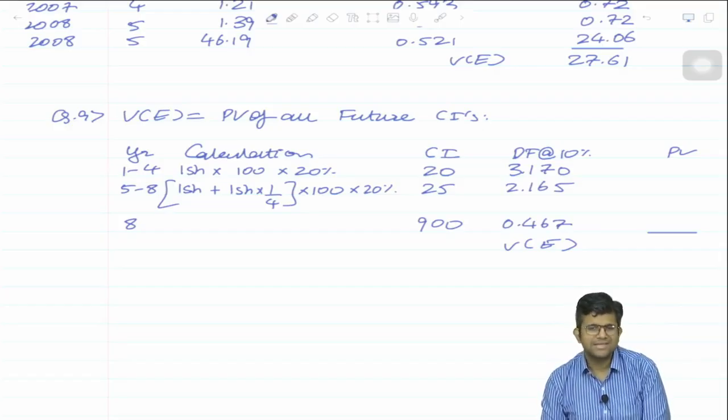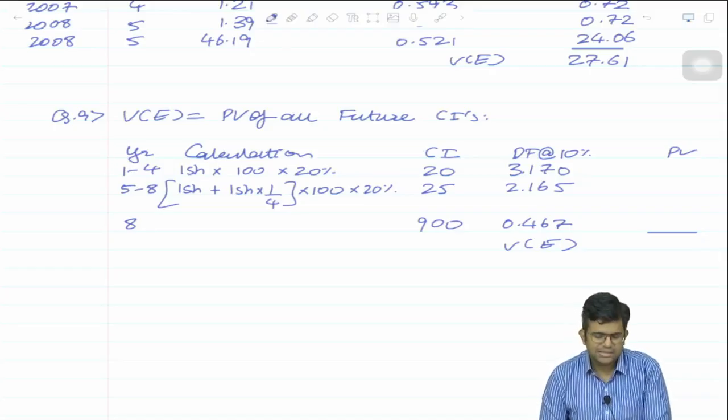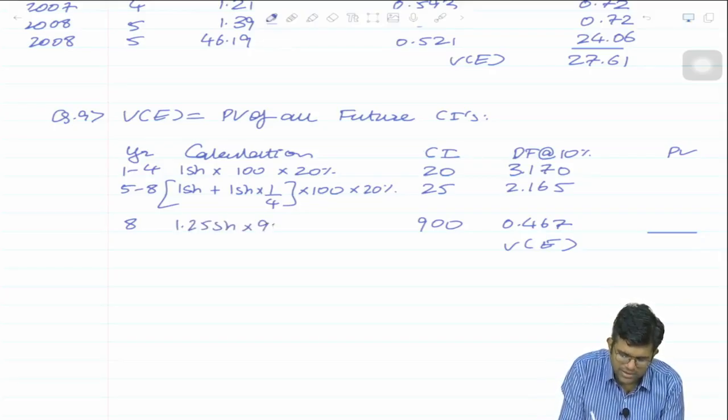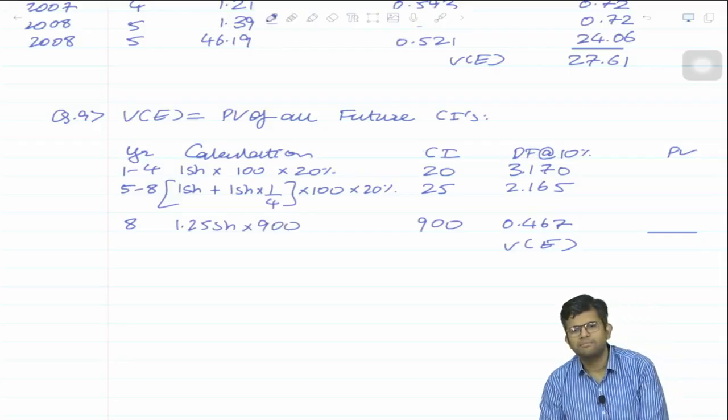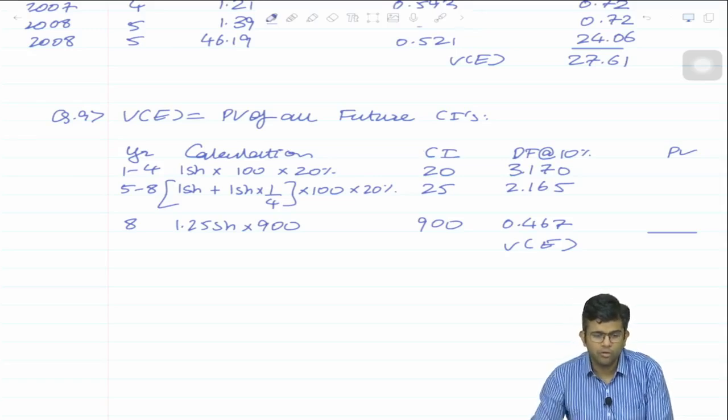Do you realize this 900 is having a problem? Sir, why? You will sell no at 900. They only gave no selling price. You will sell at 900. Yes, but do you realize that you don't have one share now? You have 1.25 shares now. Are you all able to understand? See, when you started this with one share, but we are ending not with one share. Now you got bonus in the middle. Everybody clear? Because you got bonus in the middle, do you realize you will be not selling one share, you will be selling 1.25 shares.